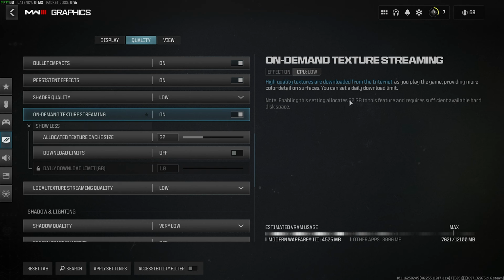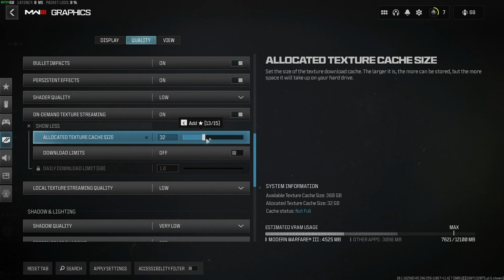It'll use extra disk space and of course internet to download higher quality textures. Personally, I've heard of people benefiting FPS and stability-wise by having this turned on, even if they're not really downloading any of the textures. If you're on a limited or capped internet connection or your disk is near full, this is a good option to turn off. Otherwise, it doesn't really matter ultimately. You can choose how much you allocate to extra textures. You can give it more or give it less.